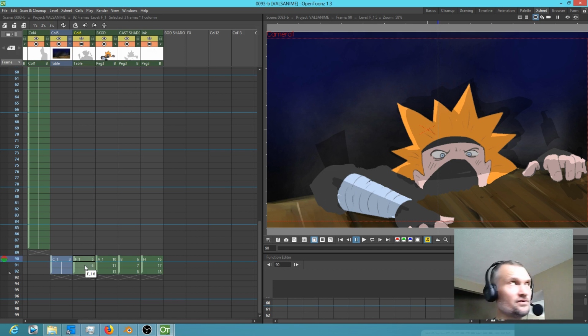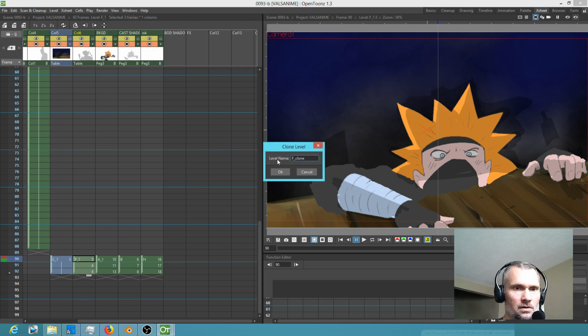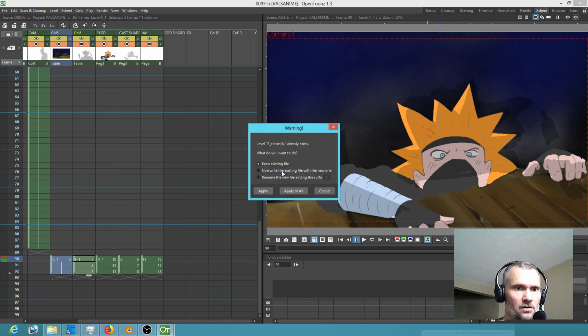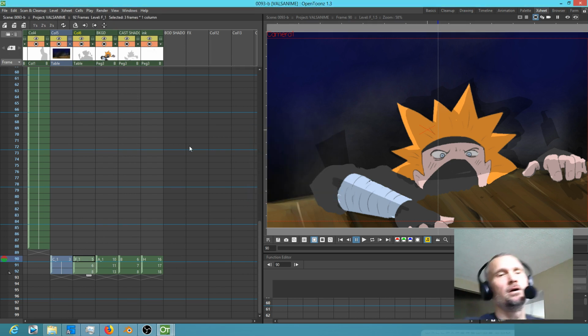That's what gets stored in the drawings folder, and actually this is the only one that isn't a TLV level because it's just a painting. So let's try this one. Cells clone, and we'll call that fclone. And it says it already exists. So, in other words, OpenToonz's behind the scenes file management is kind of insisting on saving these cloned levels in the same location as the original levels.